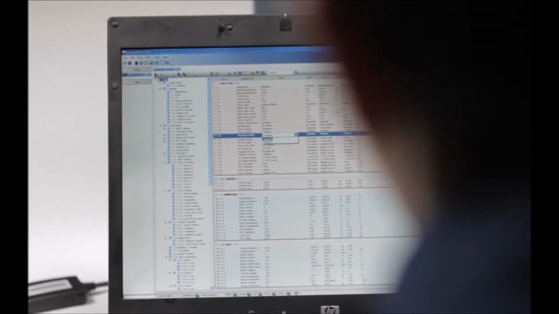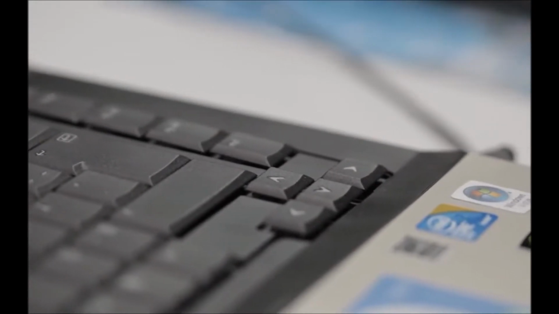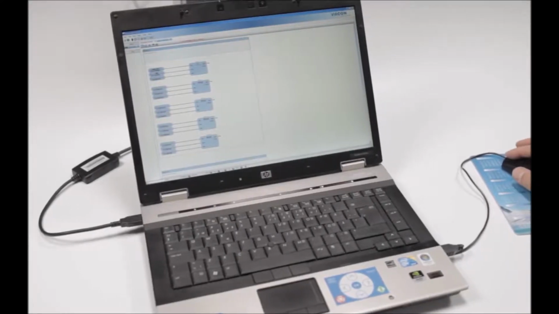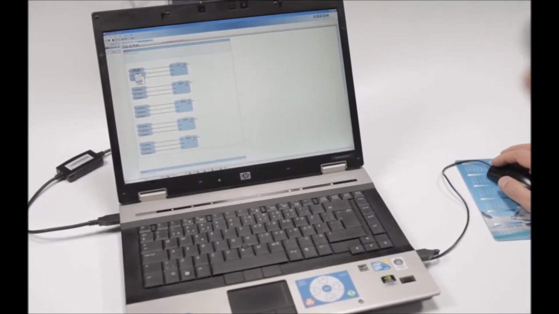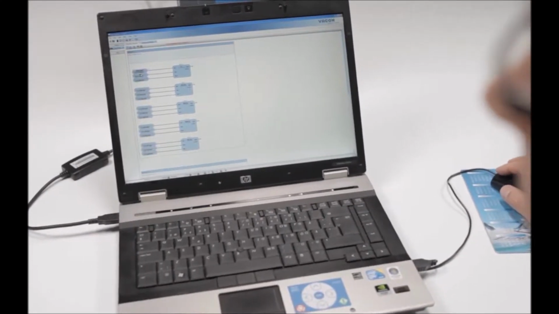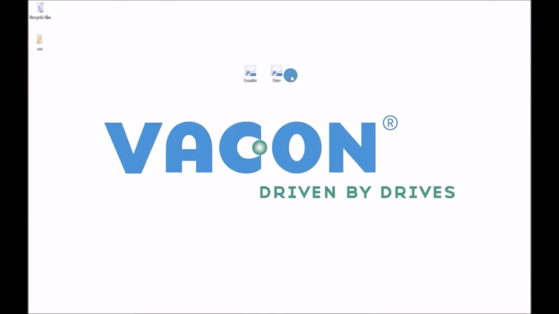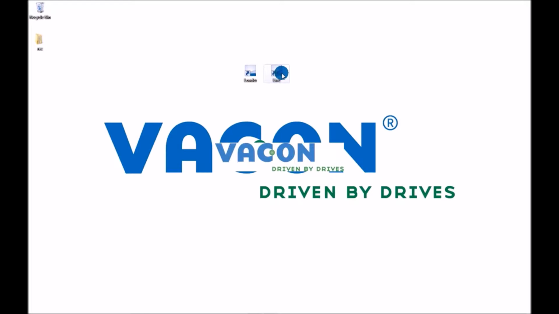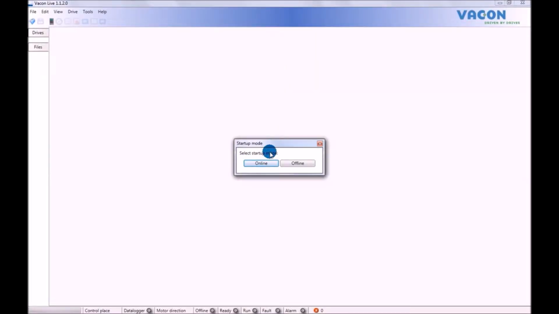While you will need a certain level of understanding in order to use Drive Customizer, it is more user-friendly than the Drive programming tool. For instance, you won't have to learn source codes, and basic PLC programming skills should be sufficient for use. Drive Customizer can be accessed through the VACON Live PC programming tool.